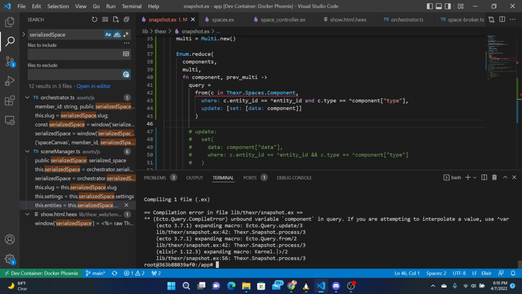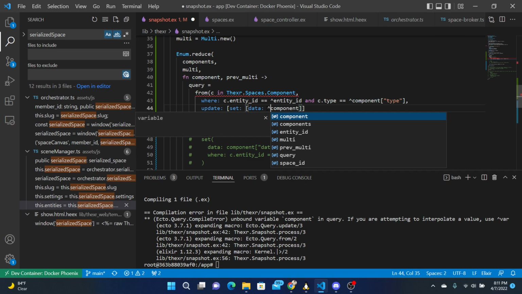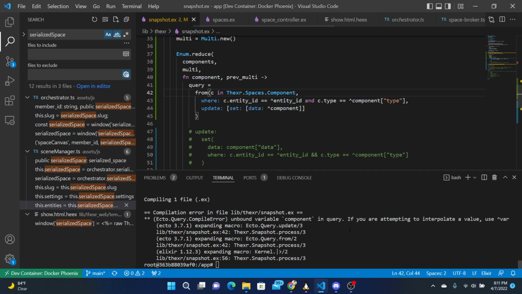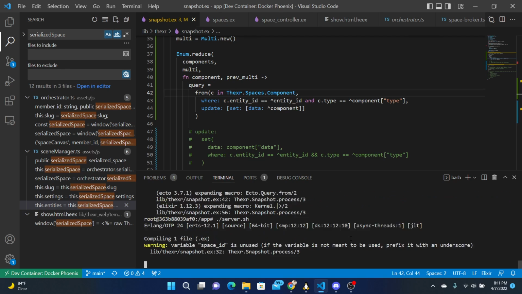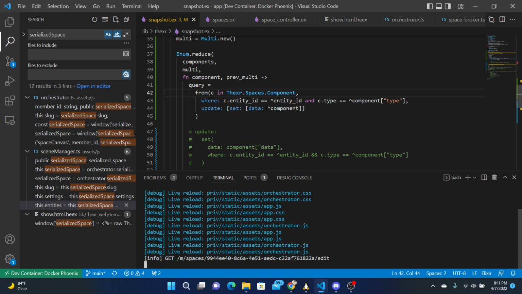Oh no, unbound variable component. Isn't that here? Component. Oh, here. Okay, cool. There we go. There we go.